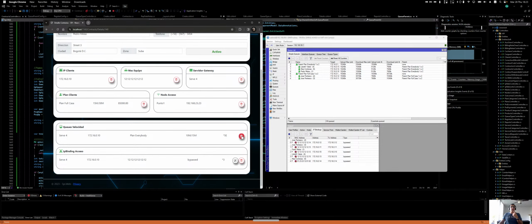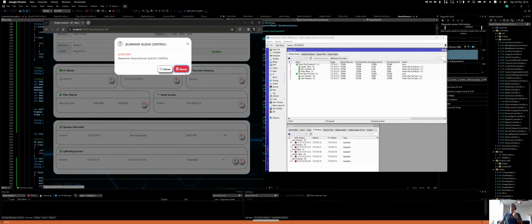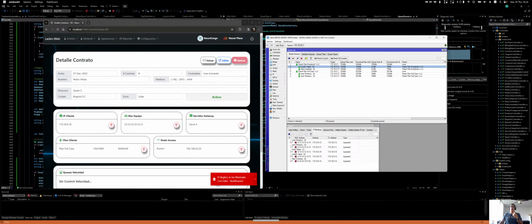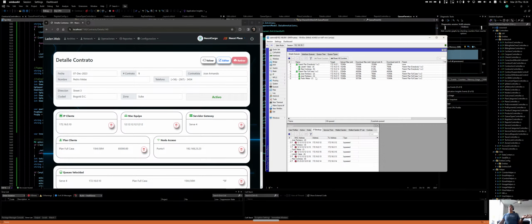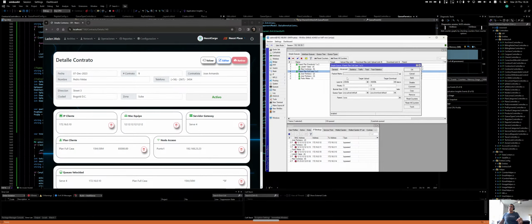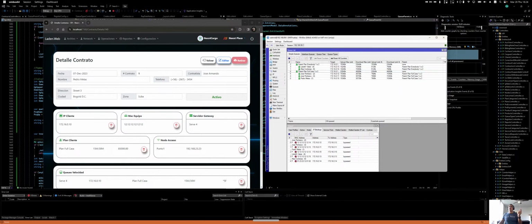In that case, I remove this client over here, that is the IP address 10, and I say I'm going to create it, please. And now it created it over here where it belongs to this parent. Inside this parent, it must have that IP address child, and it is going to make the new one.